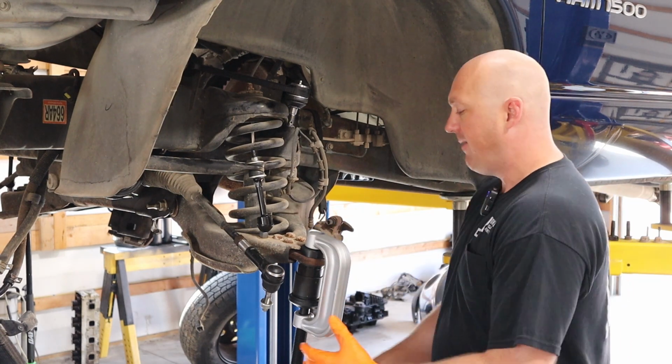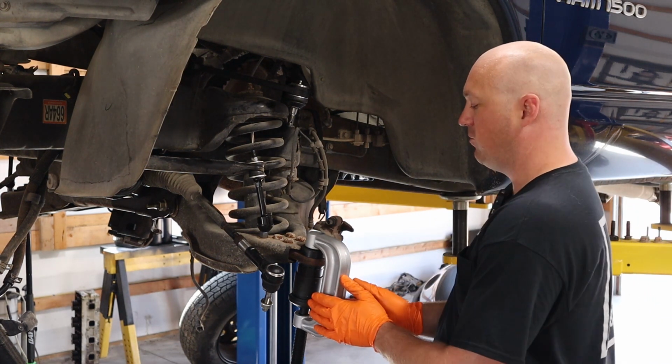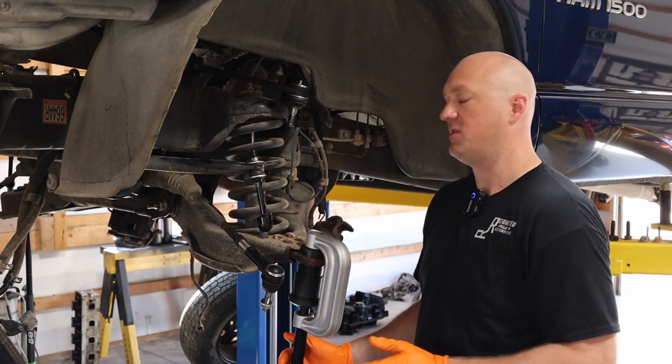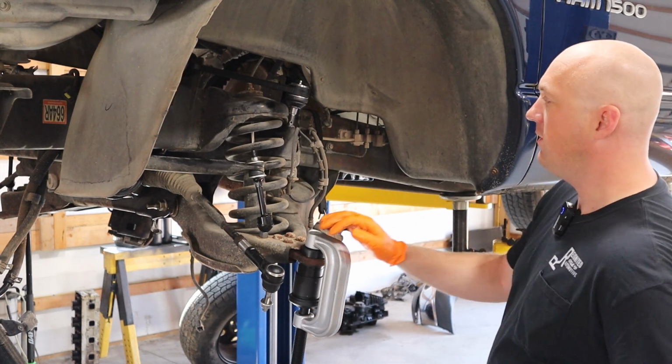I definitely recommend getting an actual ball joint press tool. It makes it so much easier, because otherwise you can just fight and fight and fight with these things. Then you get the actual tool for it and just tighten it up and whoop, it presses right into place. So much nicer. So we've got the ball joint in here, the new one on the driver's side.